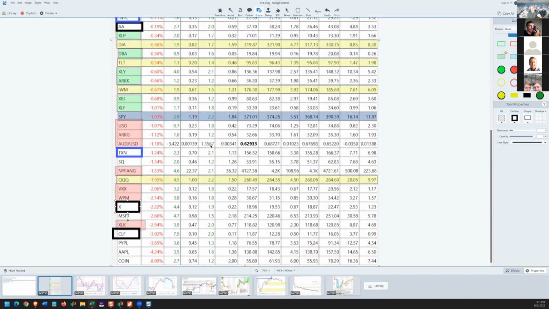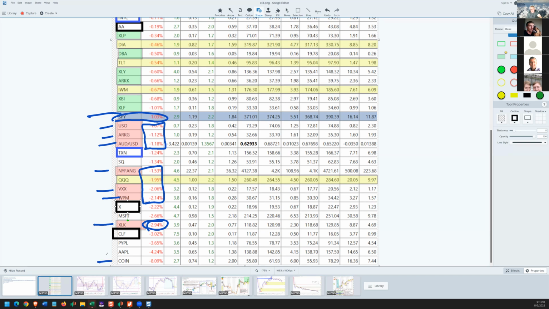All right. Let's look at the underperformers first. Again, the S&P is our baseline, 1.03. So you got oil, ARC Genomics, and the Aussie dollar down to minus 1.18. You have the FANGs, the VIX, wheat and precious down to 2.14. You have S&P Tech was the worst sector of the day at minus 3%.